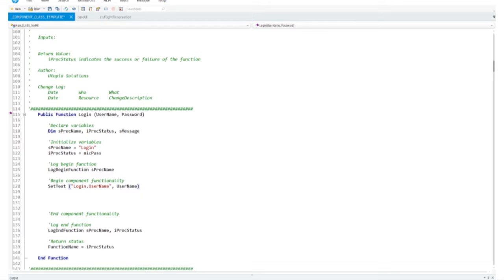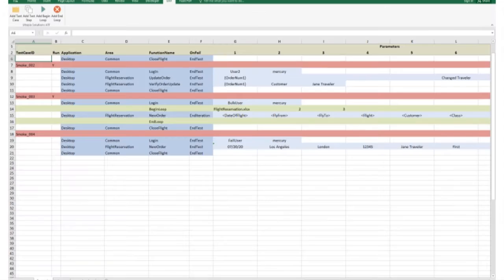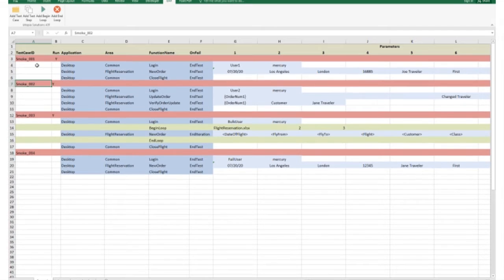All right, so let me show you an example of an Excel front end for defining test scenarios. Each Excel file is a test scenario. It can have one or more test cases, and those are denoted in red. Each test case can have one or more test steps. Those are formatted in blue. And by the way, all this formatting is automatic. As you create your test scenarios, you do not have to supply any of the formatting.